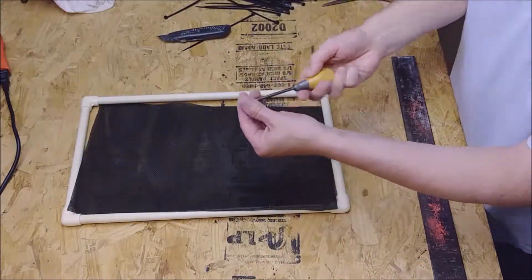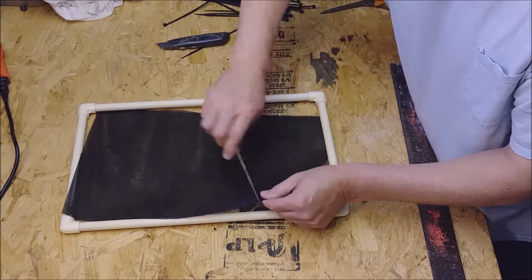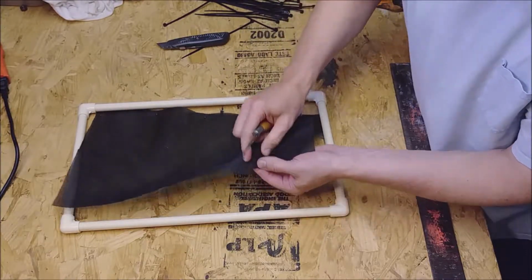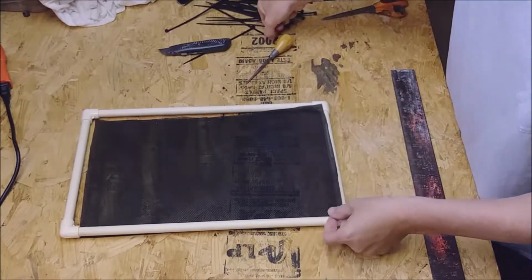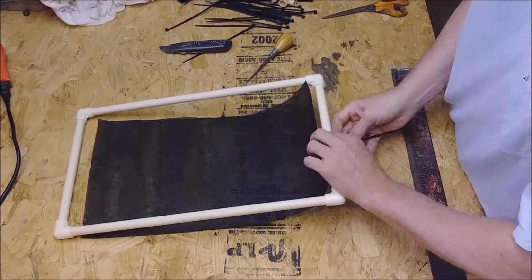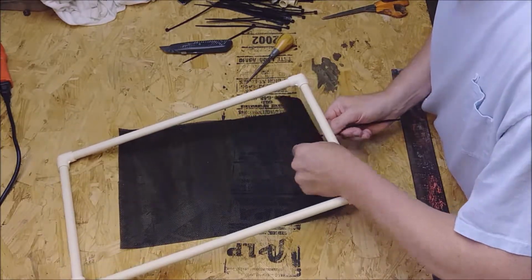Okay, so what I've used is an awl. All you do is just push that right through that screen material. Make sure you step back enough that it doesn't fray it. I've got it about maybe a 1/4 inch off the side there. And then you want to start your wire ties in. Start them in from the back. Pull them in through the screen where you put your hole.